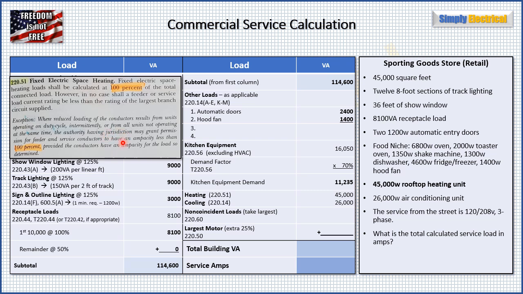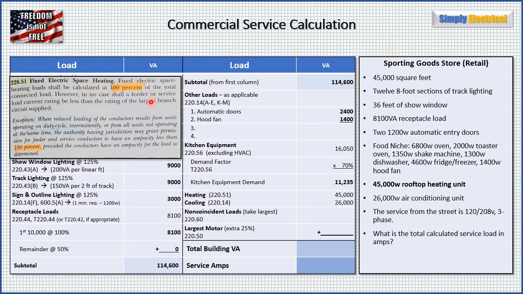So I think they put this here just to say that, to be consistent with our calculations, they're going to allow the authority having jurisdiction to make this provision. And you can read that. I'm not going to go through it because it doesn't apply to us and it's very specific to a situation and a location. So we'll move on.